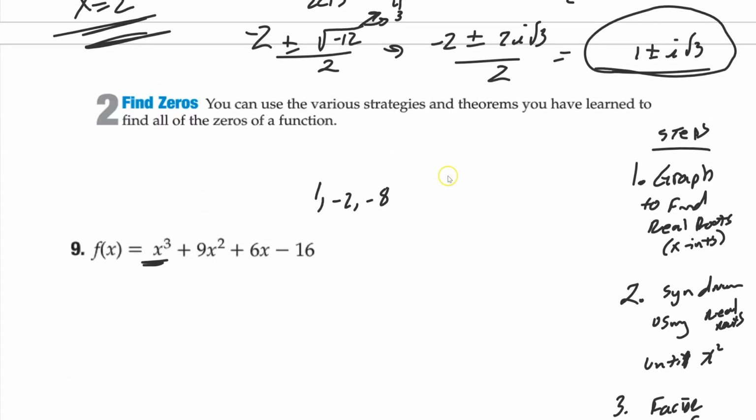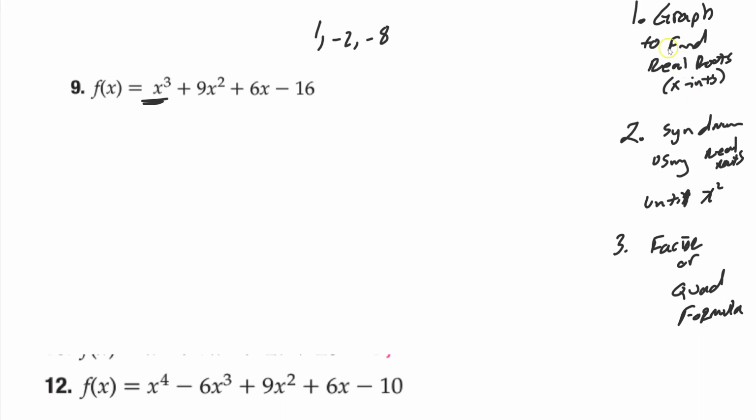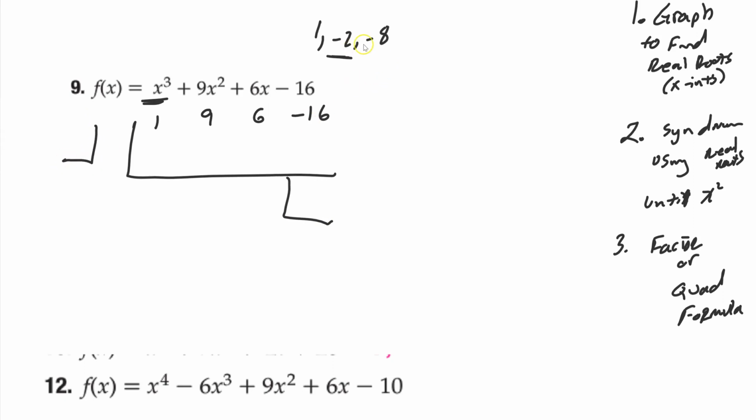Let's do the steps like I talked about. Find a real root. For now, I just need to find one, so we'll use anything we want. Let's do -2, for the heck of it. Let's do synthetic division. So 1, 9, 6, -16. You can pick anyone you want. I'm going to do -2. Again, I do not switch the sign because these are the roots. I just use them. You only switch it when it's in factored form.